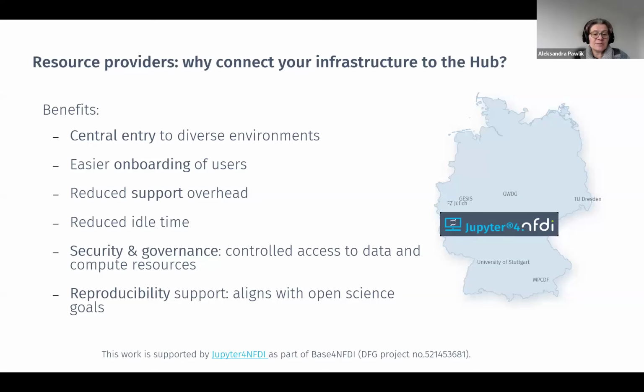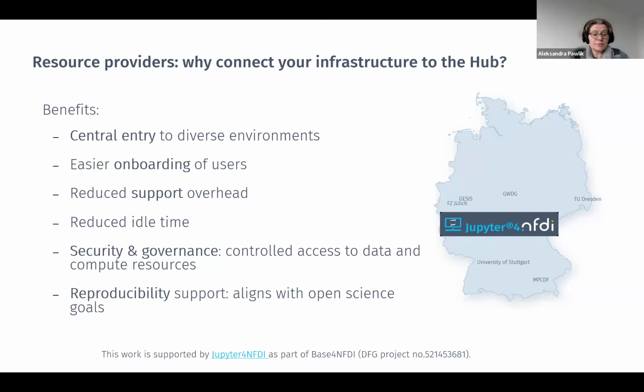That should help spread the load and allow more users across organizations to use the resources. Plus, there is also good support for secure access. As I said, that is handled by the central service responsible for authentication and login across the German research ecosystem.